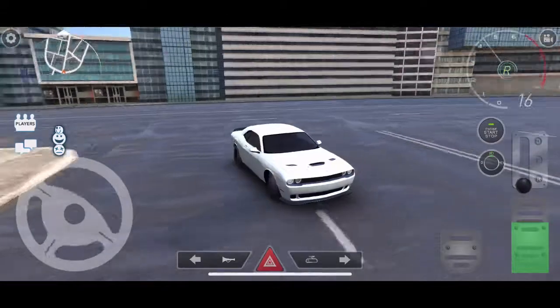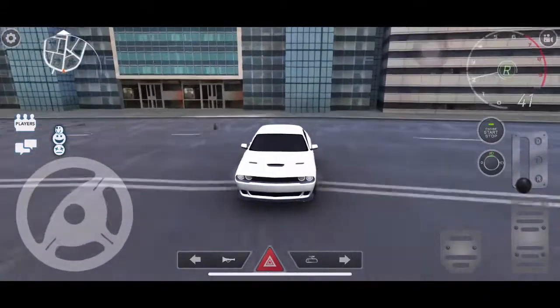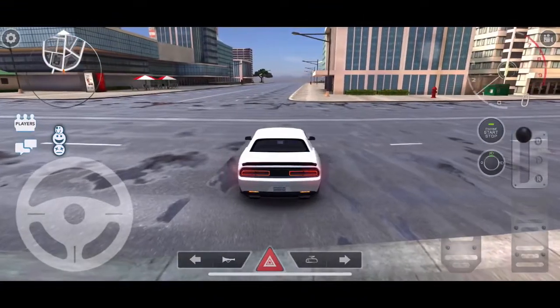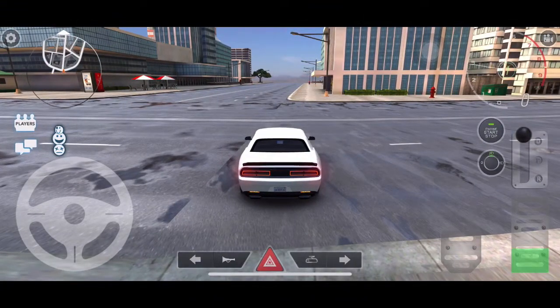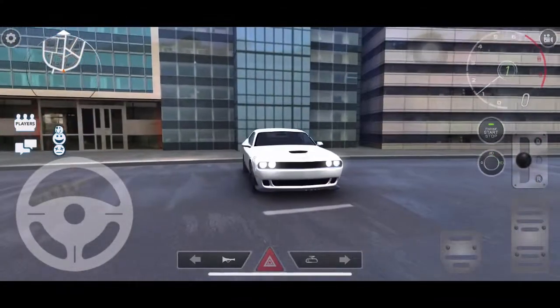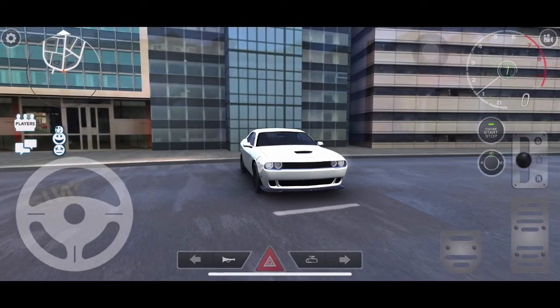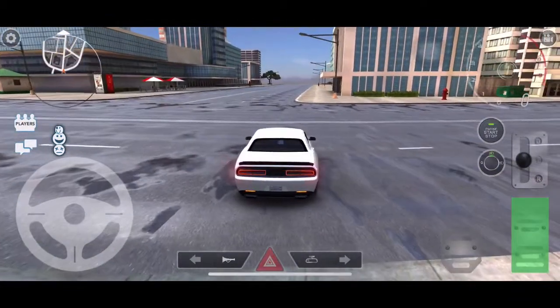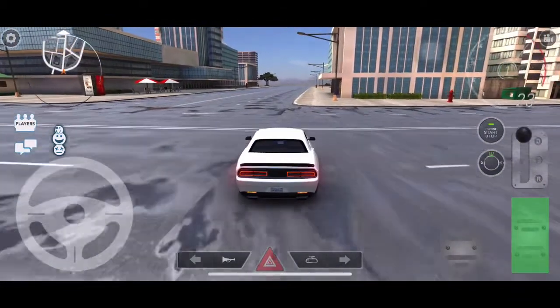Let's do a 0 to 100. First, let me stop it here. Okay, so revving to the point. And you can also level the headlights, high beam or low beam. So revving right now. Here you go.